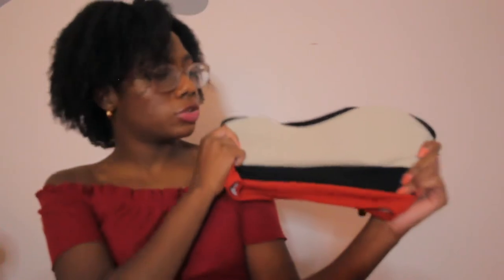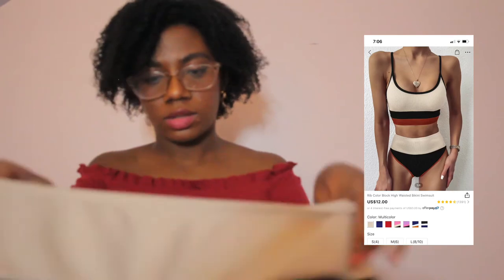The next is another swimsuit. This one's super, super cute. It's like a sporty kind of swimsuit. It also has adjustable straps, which I love. Also, padding can be taken out if you don't like it. The bottoms are also super cute. But still baggy and big on me, but that's fine. But this is also very thick material, very stretchy too as well. Yeah, I have nothing really bad to say about this either, and I would also wear this as a normal top as well. So yeah.